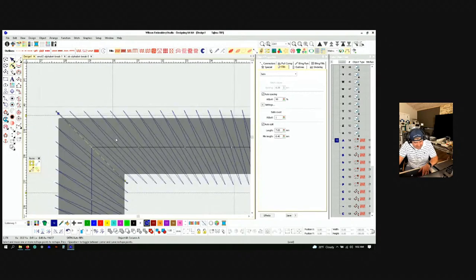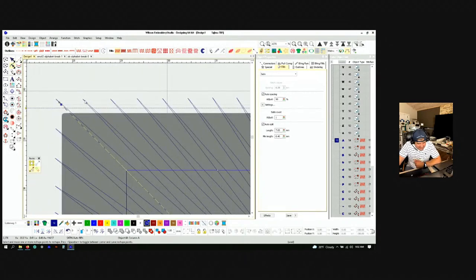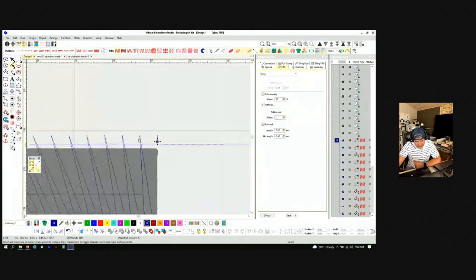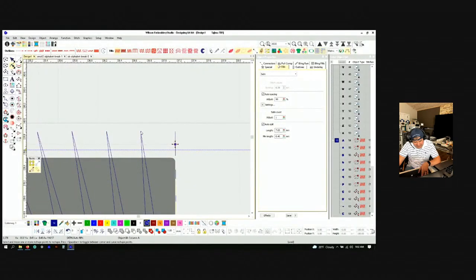Now it looks like we overshot our design, like it's going too high, but when it stitches, it's going to bring it back so it could follow this line. Okay. So when you're talking about push pull, same thing here. Whatever happens on top here, it's going to pull this design down.